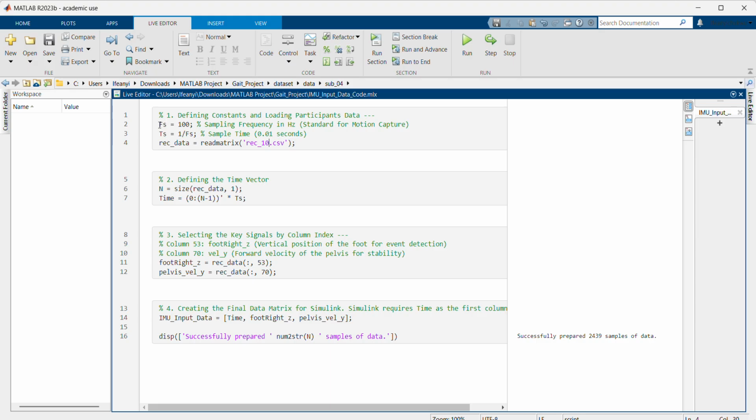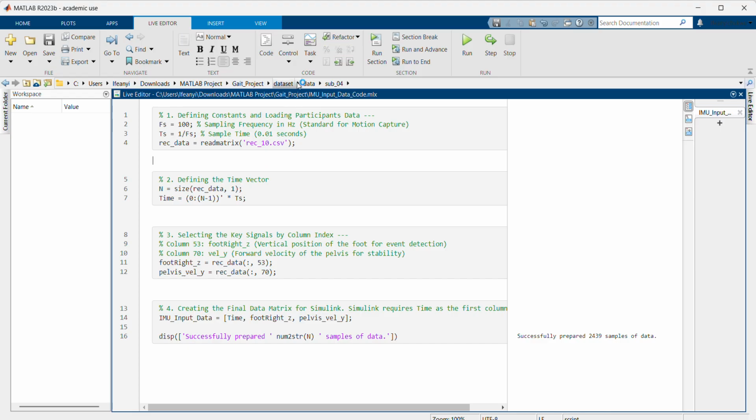Note that the sampling frequency is 100 Hertz, and the sampling time is 0.01 seconds, which is 1 over the sampling frequency, fs.